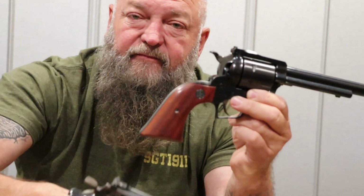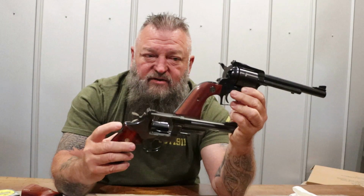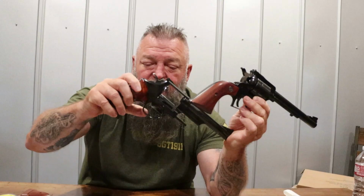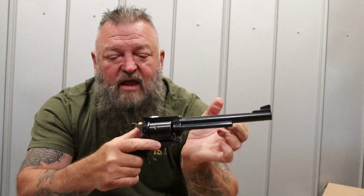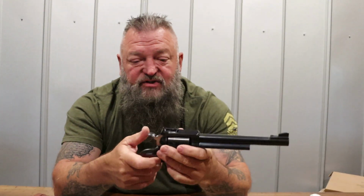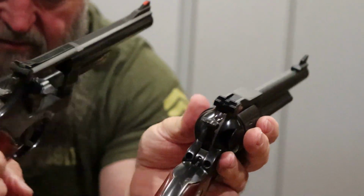For example, look at the size of a pistol grip. I can get my hand around it a lot better than I can a Smith & Wesson. But if you'll notice, this little bump right here on the Smith & Wesson is missing on the Ruger. If you'll notice, the trigger guard on the Smith & Wesson is around here. It's not on the Ruger. And I'm just going to be quite honest with you. The Ruger can be painful. It's a lot more difficult to shoot. It's got basically the same sights, if you can see on the back between the two. You've got fine sights.